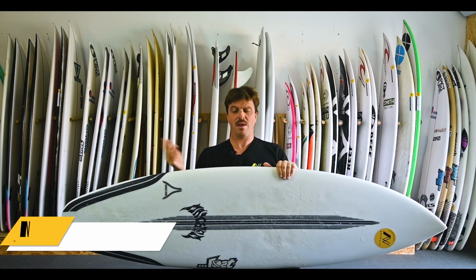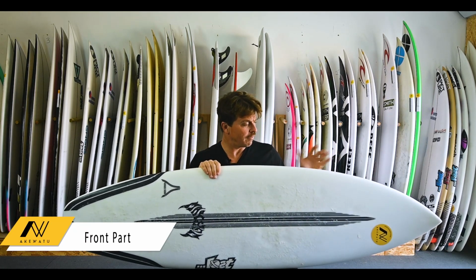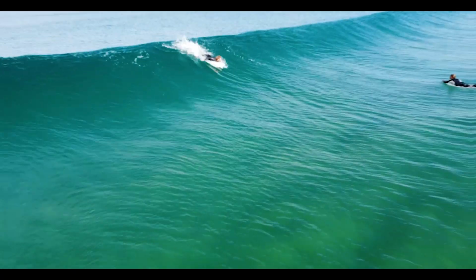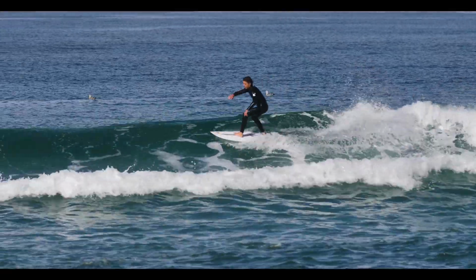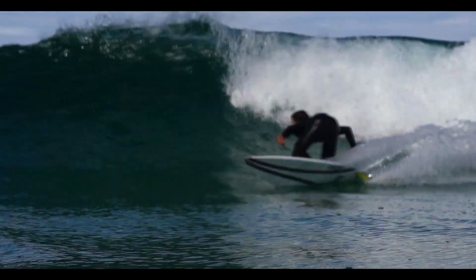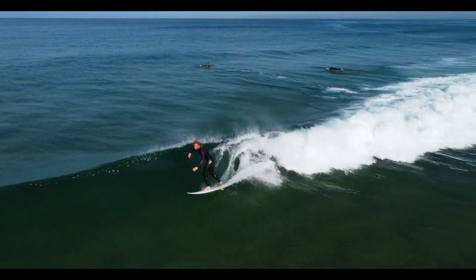The idea behind that is when conditions are a little bit smaller, the front part of the board being a bit wider and a bit lower in terms of rocker is going to help you generate that speed off the front foot straight away. And then when you want to wang it into big turns, you're going to get all that drive and grip and control out the back end of the board. Overall, everything comes together to make a super fun board when the surf's a little bit gutless.